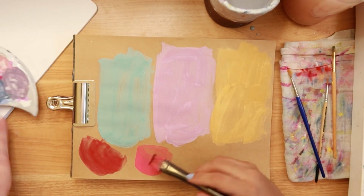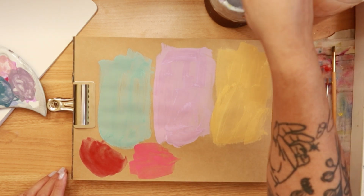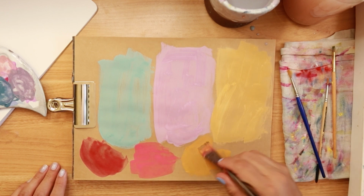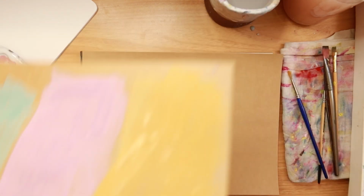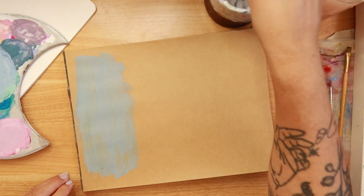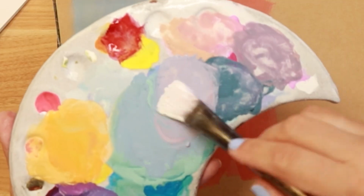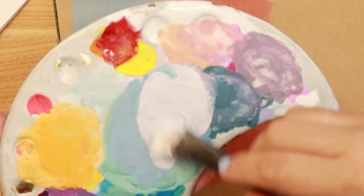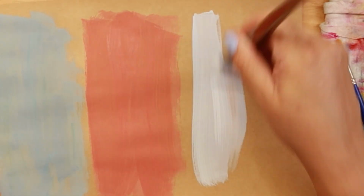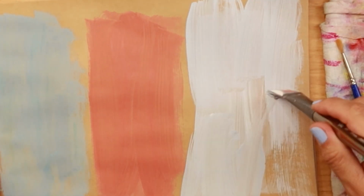This is a good opportunity to get some really smooth layers of paint, but also some rough, textury layers of paint. I'm making more colors than I think I need, just in case. There's a delicate balance between finding the right amount of water to add to your paint to get textural brush strokes or to get it to be really smooth. Finding that balance can be a little bit tricky.